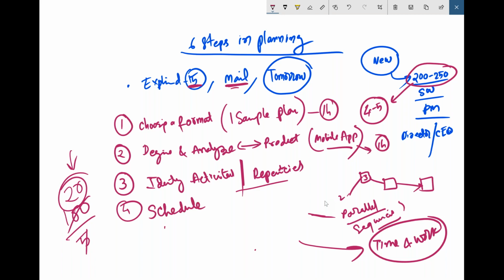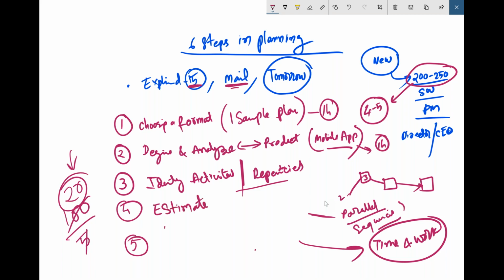Schedule is, for each and every activity, the start date, end date, predecessor, like what I've told earlier. The table which I have created, like start date, end date and all. So you'll be able to create a schedule. After creating that particular schedule, you document, oh sorry, I think I missed one particular thing. One second. So after identifying activities, you need to estimate each and every activity.